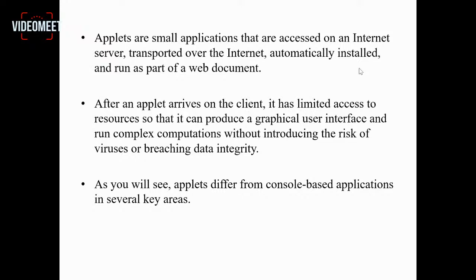As of now, what does an applet mean? An applet is a small Java program, or it can be called a small application, that can be accessed on an internet server, transported over the internet, and it gets automatically installed on your computer and runs as part of a web document.